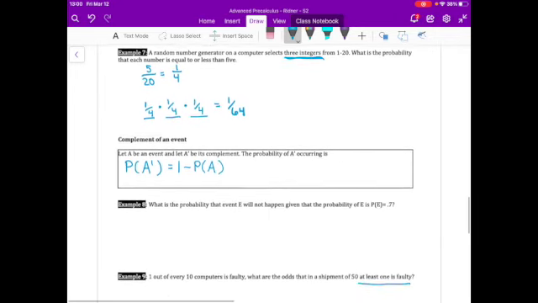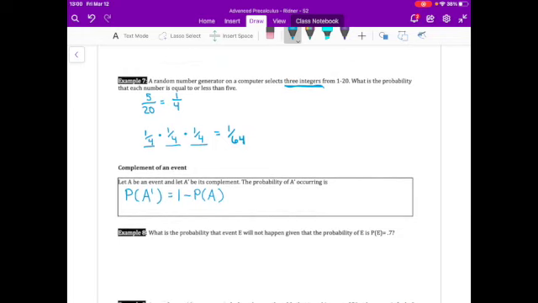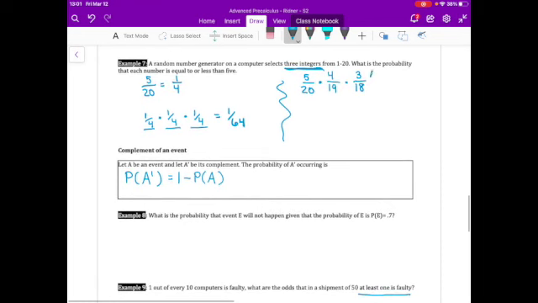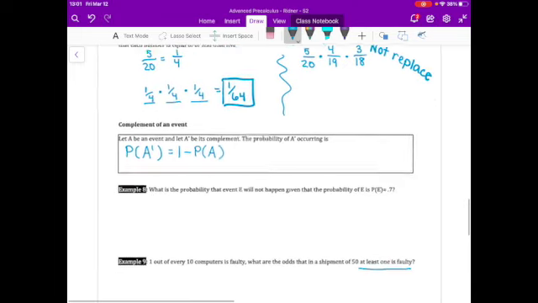Okay. If it was without replacement, so what that means is like whatever number you did the first time, you didn't get that same one the second time, you would then have to be thinking about 4 out of 19 and 3 out of 18 because you're taking a number away every time. Okay? I'm not multiplying that, but that's how it would look if you did not replace. But it does not say that that's what we're doing, so it's 1/64.